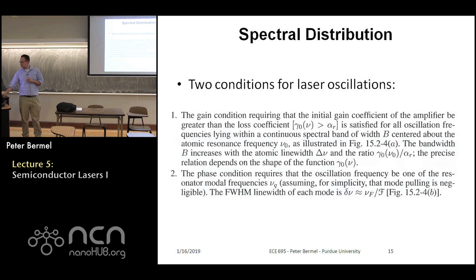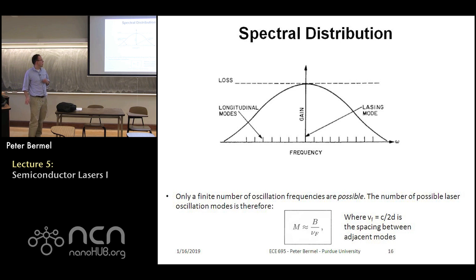And of course, I already explained these two conditions, but this is a very technical way to write down those two conditions that I was talking about. I included that here from, I think, Saleh and Teich, just to make sure that you are familiar with this set of conditions and you have a mathematical basis to calculate them. But in the end, what's happening is we have a bunch of modes in a given resonator, and we also have some sort of gain spectrum, which in this case I drew as an upside-down parabola based on the semiconductor case. And then here, we may have just one mode where the gain is equal to loss, and that will be our lasing mode.